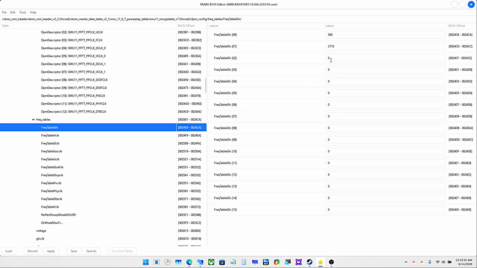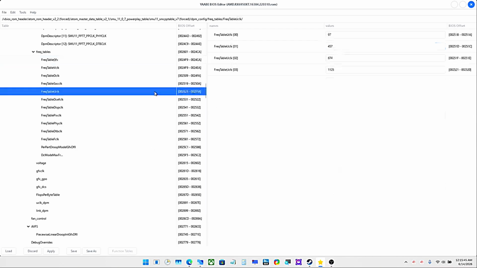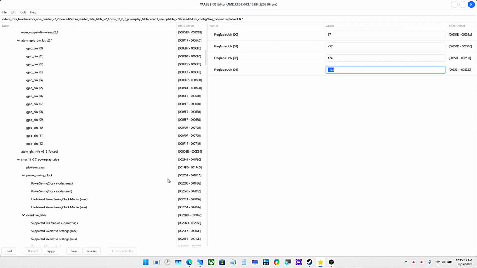frequency tables. We would just set this to whatever we desire it to be set to. Later on, I'll get into that. Especially with the CUCLK, we would set this to 1200. We have to change it in 3 different places.